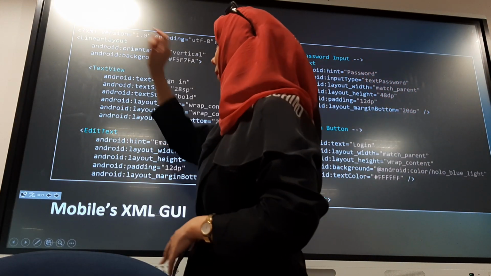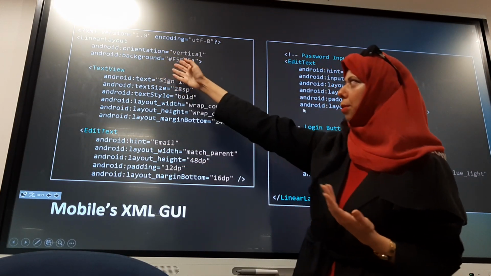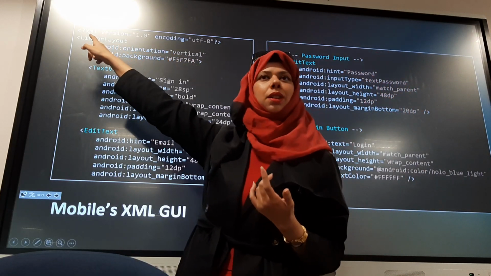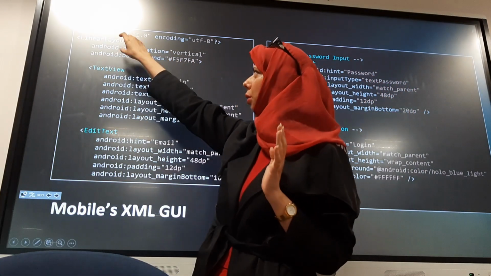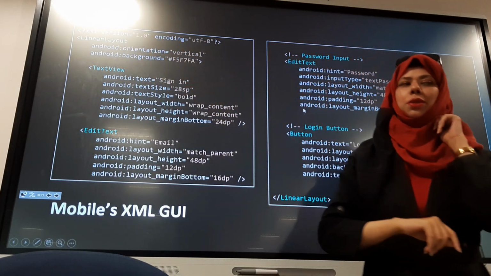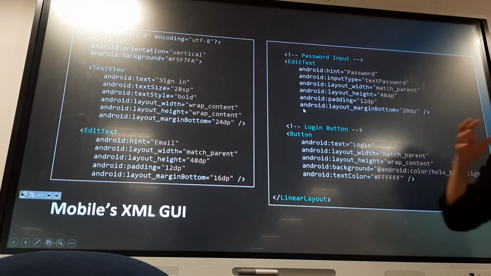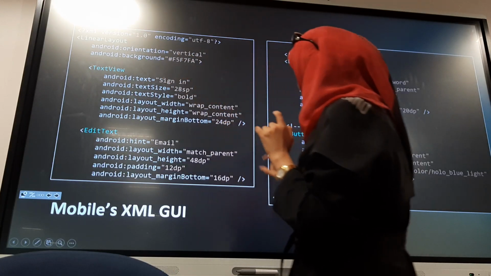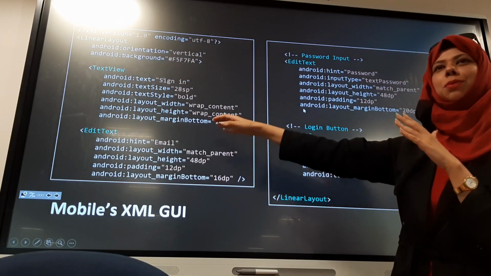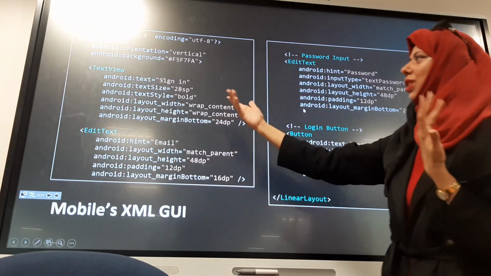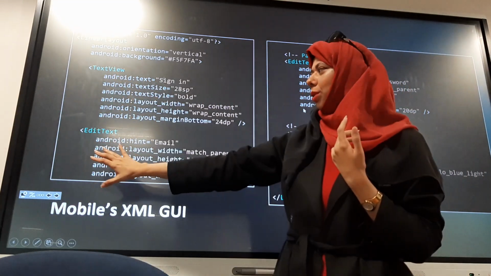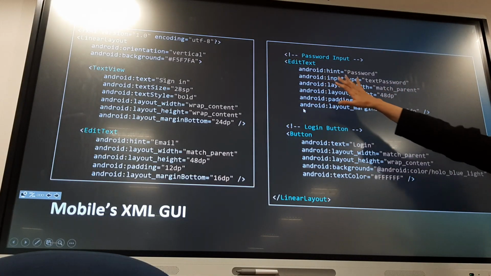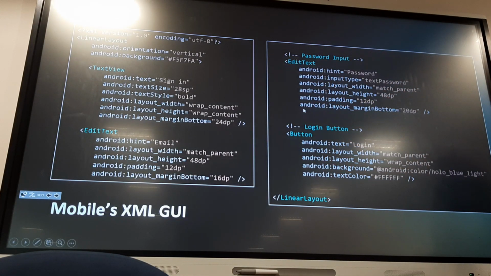Now here, for the background, you can put any possible color for it. So now these two properties belong to linear layout, right? That's why I enclose them within the start and closing tag of my starting element tag. Now between this and this, I can list any possible node inside, right? So one node could be text, one node could be edit text, which is input field. Another edit text and another button.